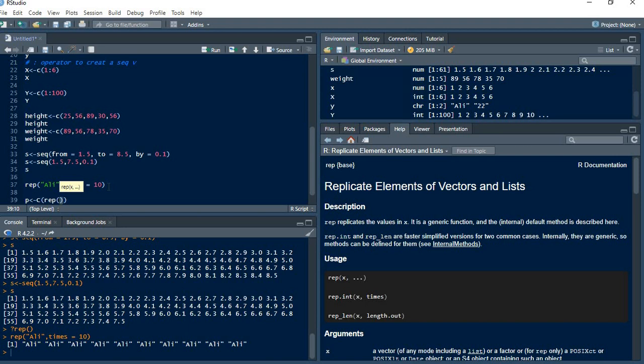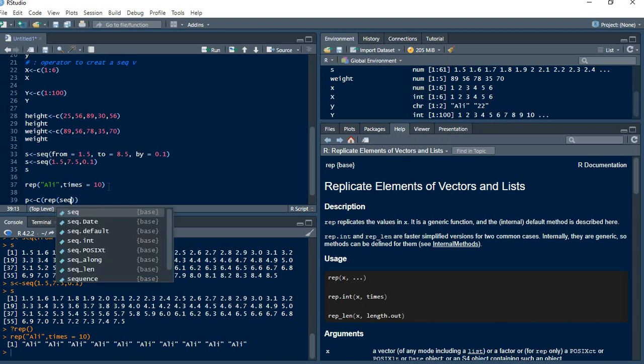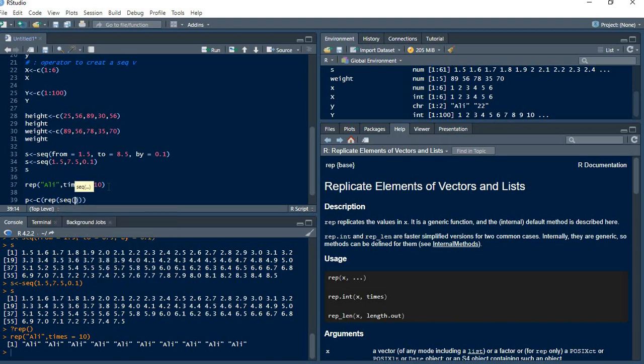So it is a combination of the repetition of the sequence, it's getting sweeter now, of the sequence. Now, a sequence of what?